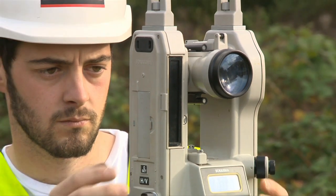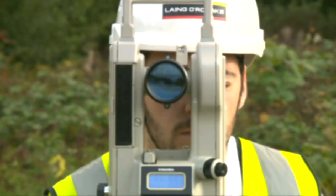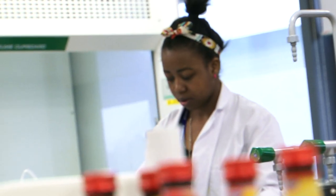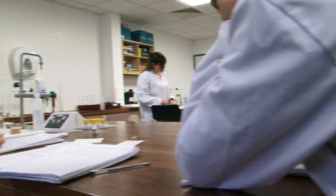It's been really exciting using the skills that I've learnt in the classroom, putting them to practice. The facilities on the ground are amazing. There's always a spare computer for you to use, which is always really handy to do your work on. For a college, the science facilities here really are just second to none. We've got all the chemicals we need, microscopes, anything like that, we've got it all next door, we just bring it in and use it.